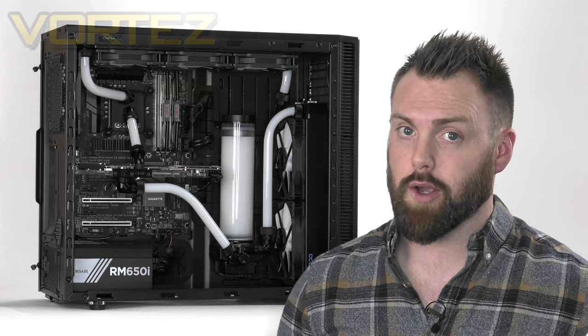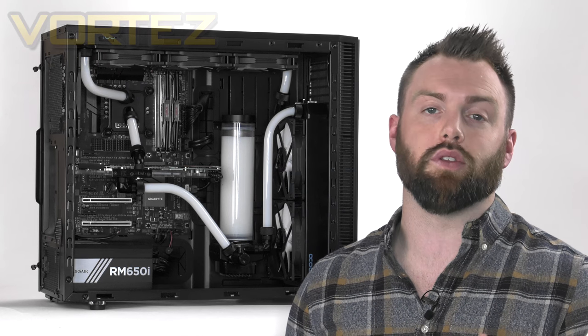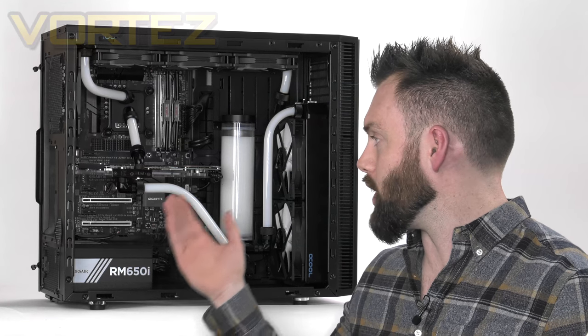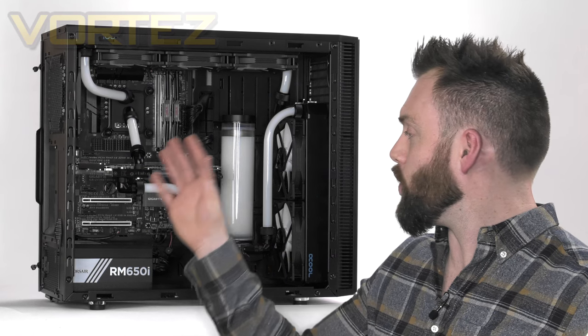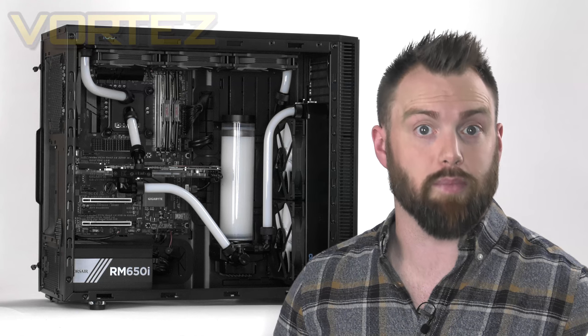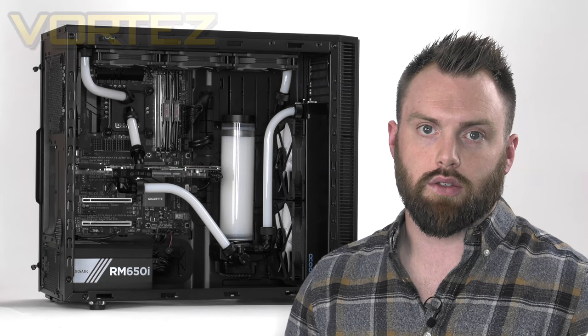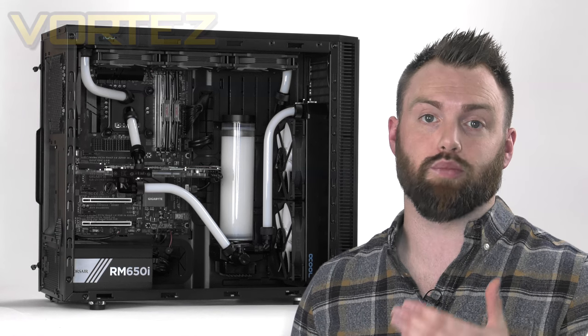That might seem quite hefty, but if you price up these components independently, you're not far away from that 2K mark. And for someone who isn't confident to build their own rig, inside there we've got an overclocked CPU, an overclocked GPU, and a nice water cooling setup, and it is backed by a 2 year parts warranty and then 5 years labor. So quite an impressive and interesting proposition.